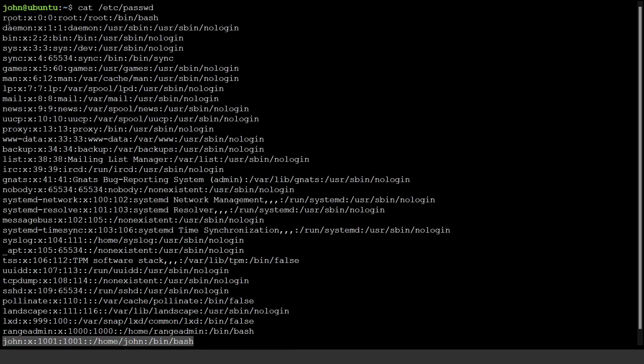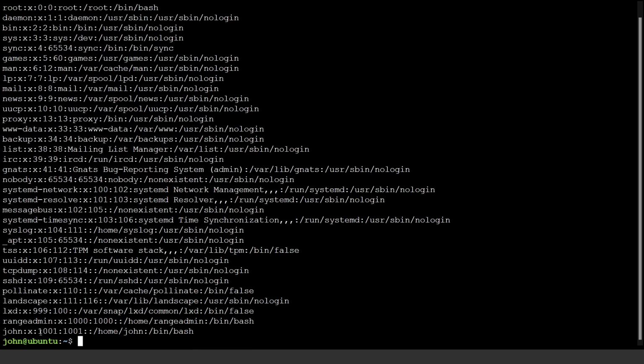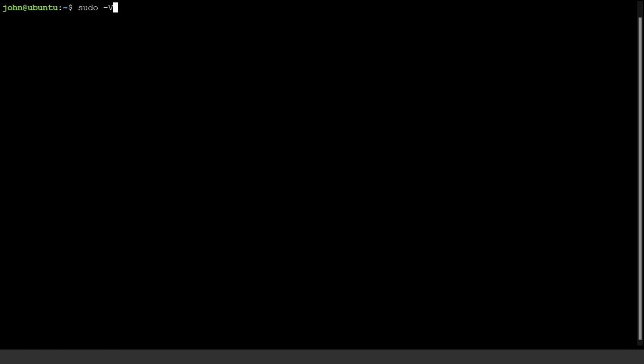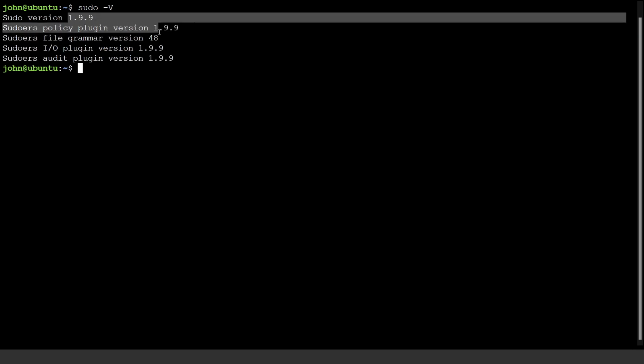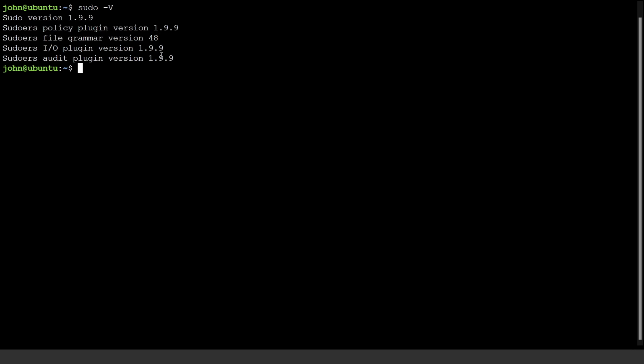And ideally, we would like to elevate our privileges to that of the root user, or at least modify this file and change the user ID for the user John to 0, essentially telling the Linux system that we are the root user. So how would we do that? Well, firstly, we need to verify and check what version of sudo is running on this Linux system. And indeed, you can see that this version 1.9.9 falls within the affected versions in terms of the Sudoedit vulnerability, which is really a sudo vulnerability.